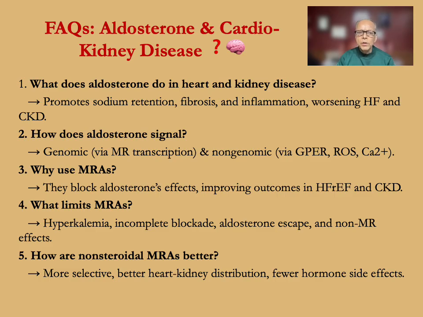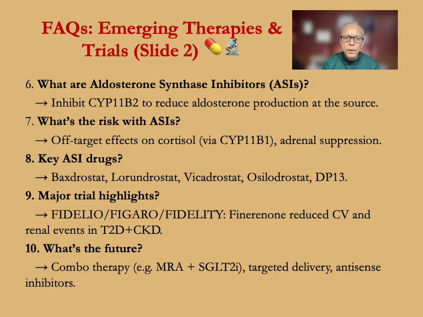How are non-steroidal mineralocorticoid receptor antagonists better? More selective, better heart-kidney distribution, fewer hormone side effects. What are aldosterone synthase inhibitors? They inhibit CYP11B2 to reduce aldosterone production at the source. What is the risk of aldosterone synthase inhibitors? Off-target effects on cortisol via CYP11B1 and adrenal suppression. Key aldosterone synthase inhibitors: baxdrostat, lorundrostat, vicadrostat, osilodrostat, DP13.